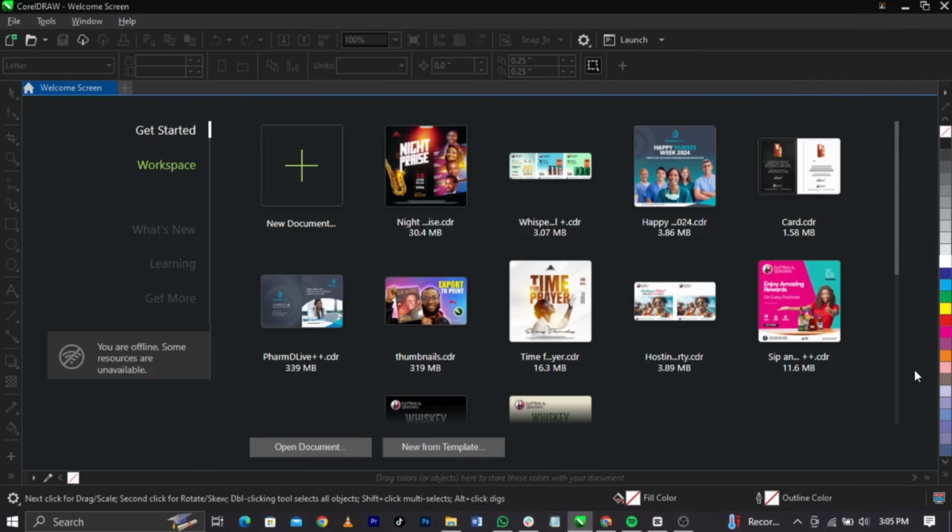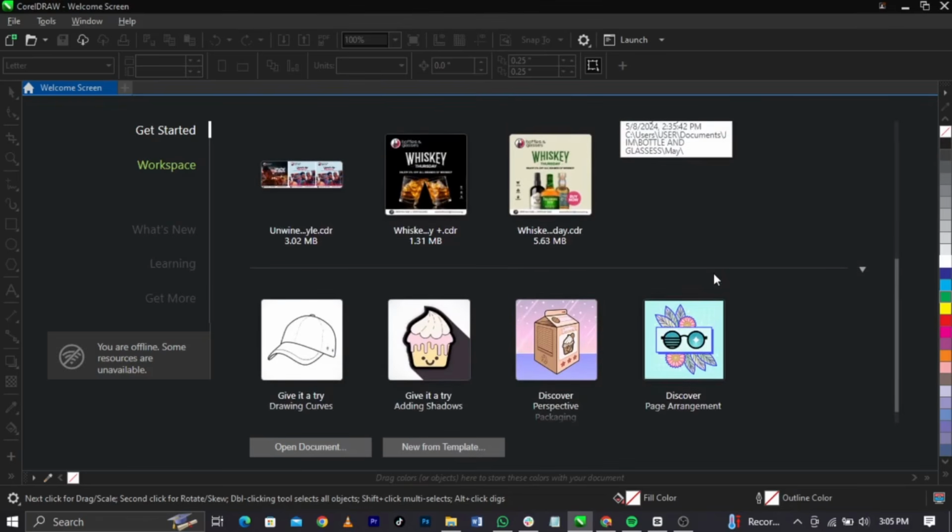So if you launch CorelDraw, this is basically what you're going to see, and the version I'm using is CorelDraw 2024. If you need the CorelDraw version, you can DM me and I'm going to give you the process in which you can get it. If you open your CorelDraw interface, this is basically what you're going to see. Over here are recent jobs which we've concluded. If you have not done any job, if it's newly installed software on your system, you will see a different thing here. But these are recent jobs which I have done.